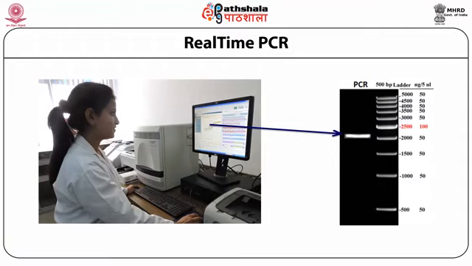The real-time polymerase chain reaction, that is real-time PCR, is used to amplify DNA, and the number of copies of template DNA can also be calculated using real-time PCR. Conduct real-time PCR using the designed primer pair with genomic DNA isolated from Enterococcus faecalis V583.